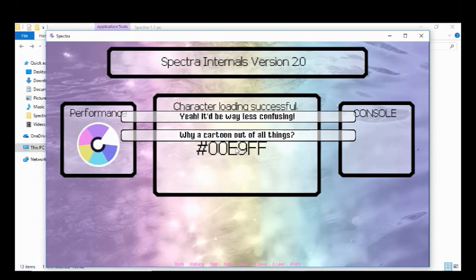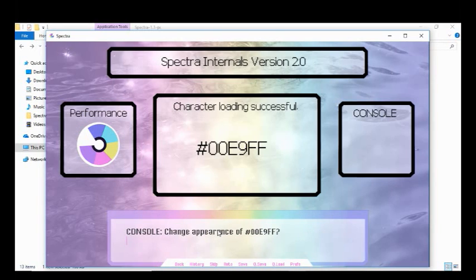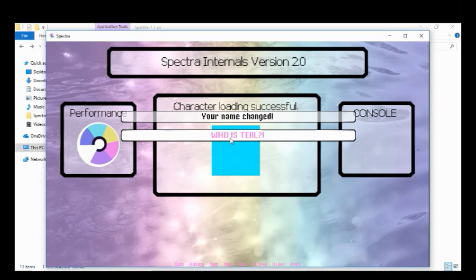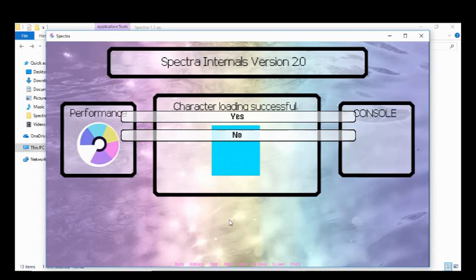Why cartoon about all things? Type yes. Change appearance. You are now a square. You look blocky. Who is teal? What's a teal? Yes. Yas. No. Yes.